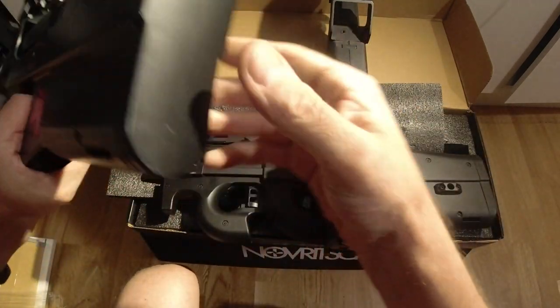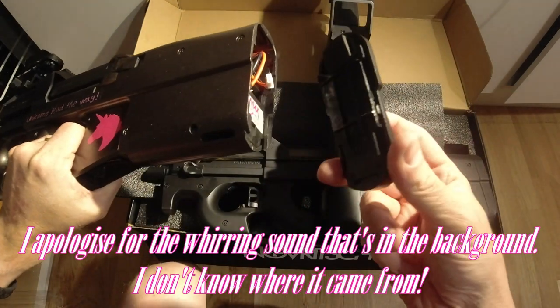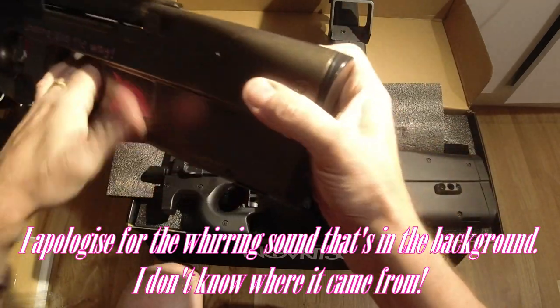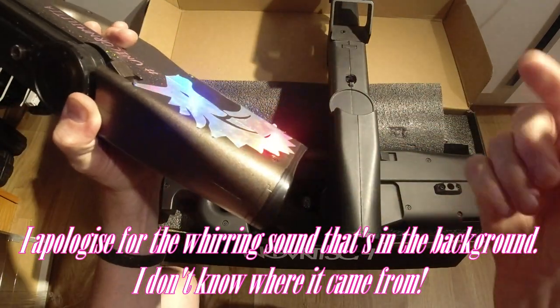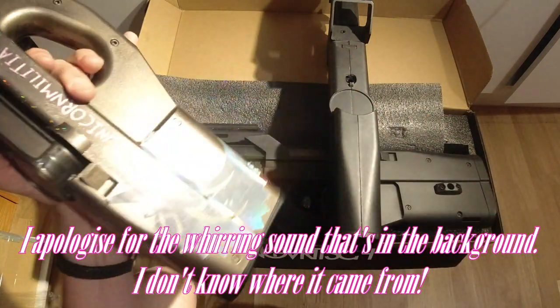And I do enjoy this butt pad so much more. The battery hatch, much better solution in my opinion. And the seam, as I said.